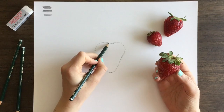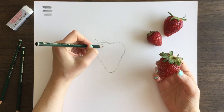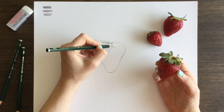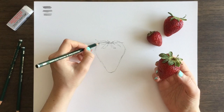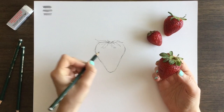When you start drawing the leaves, you're going to start by giving the impression of leaves rather than drawing perfect leaf shapes. You're giving the impression of that green leafy piece that sits on top of the strawberry. You're defining a few edges, but not yet adding real shading — just penciling in lines to give an idea if you're on track with the shape you want. Once you do that, you just start defining the edges a little bit, but nothing super defined yet.